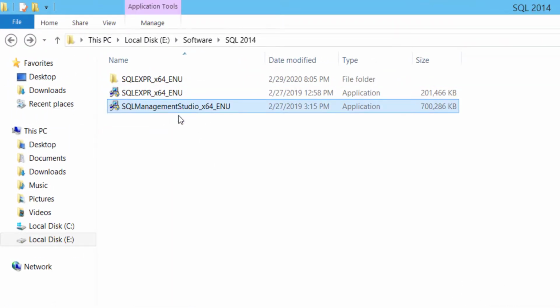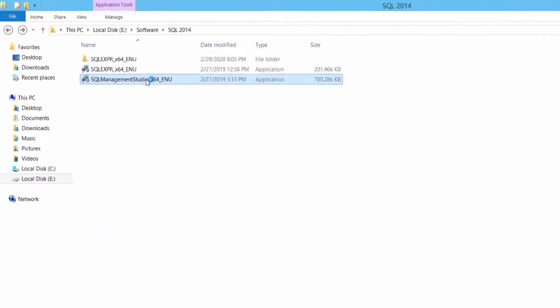Now, open the second file of Management Studio and follow the steps.